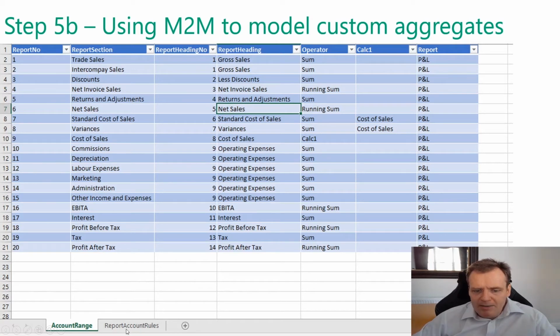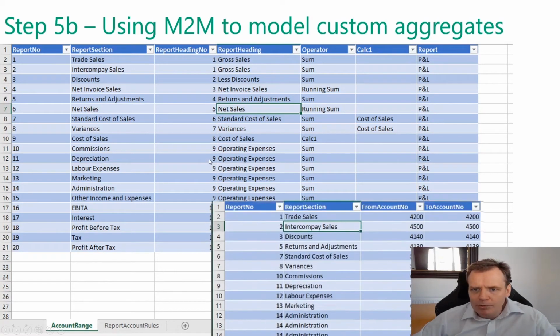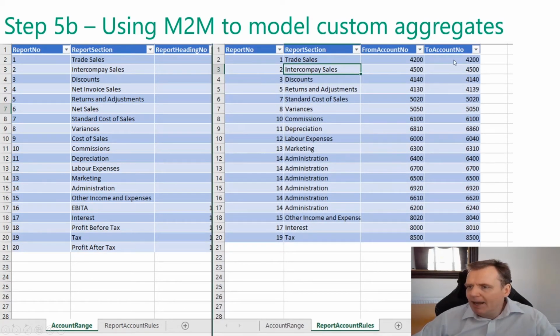We then define the account rules that say how different account numbers map into the report sections that are going to be rolled up. Okay, and if we're lucky and the accounts have been designed, there'll be a from and a to, and it'll be a range of numbers. If we're unlucky and there's a broken range, we might have a couple of lines. So for administration, it's not a simple range, because you can see that 6920 is in administration, but 6810 is in depreciation.